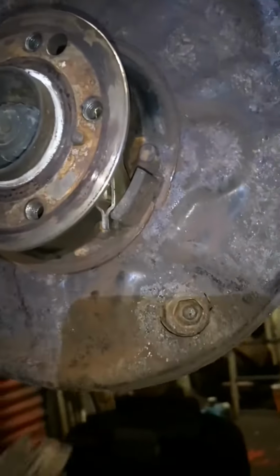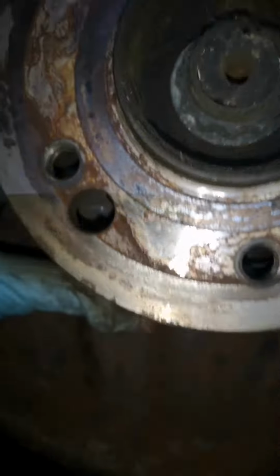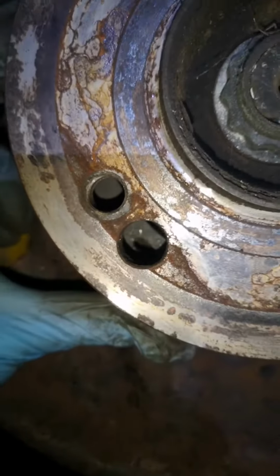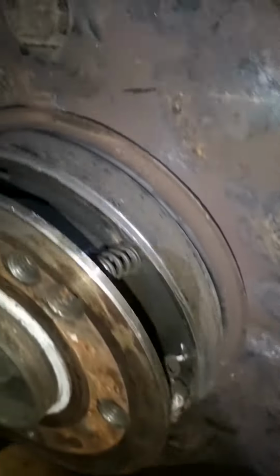So now we'll show you how to use this tool. We put the brake shoe in place, get the tool with the spring clip attached to it, push it in and twist, and that's going to hold it in. It's obviously a little bit difficult doing it with one hand. If you weren't recording a video, one hand would be used to hold one of the brake shoes and the other hand would be used to use the tool to insert the spring clip.